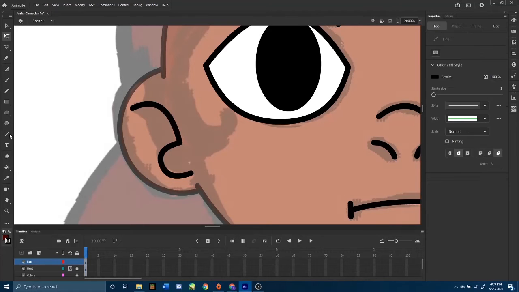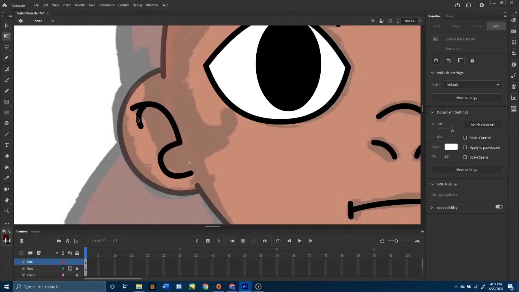Now I'm going to just add one more line going from just a little bit into the top of this line here that curves in the ear. I'm going to start here and move it down here and then curve it back. I'm actually going to adjust this just a little bit more to make it smaller.